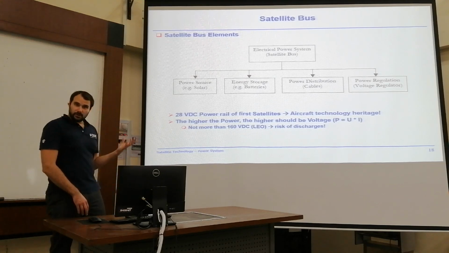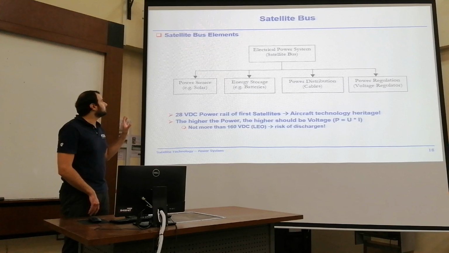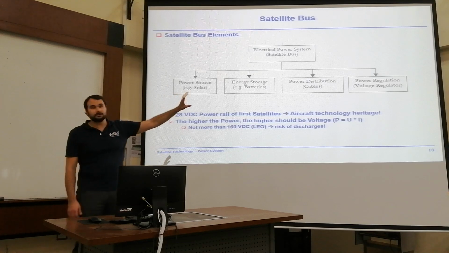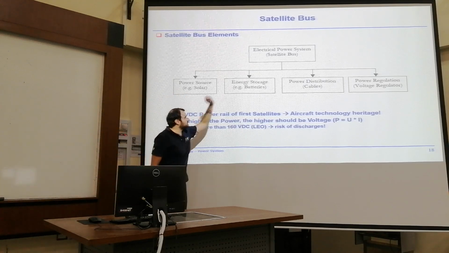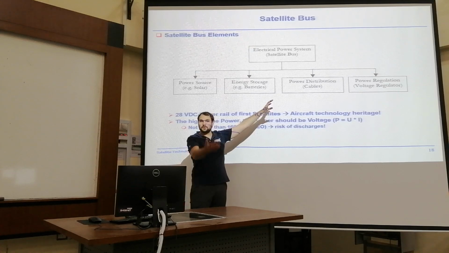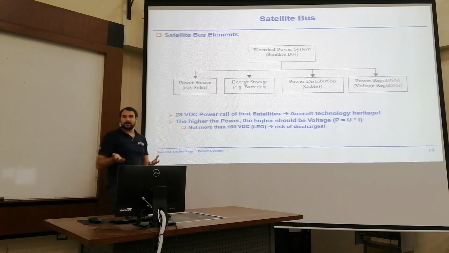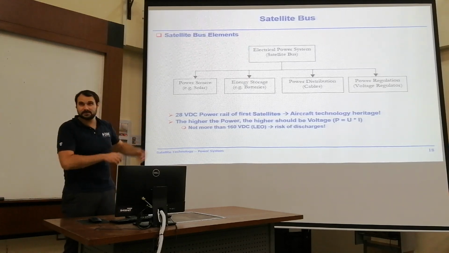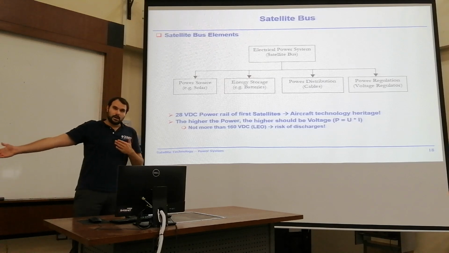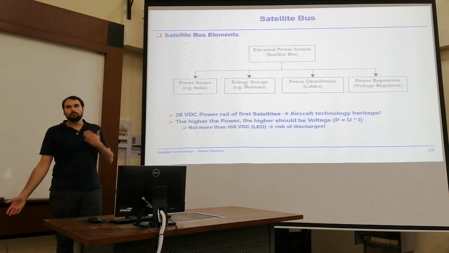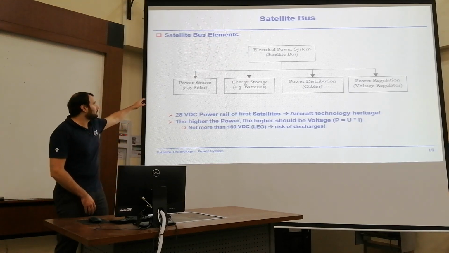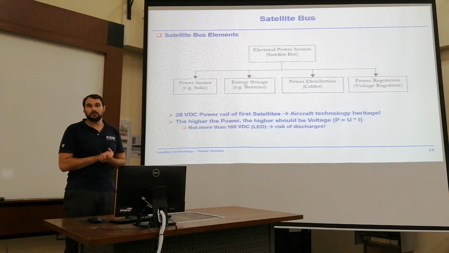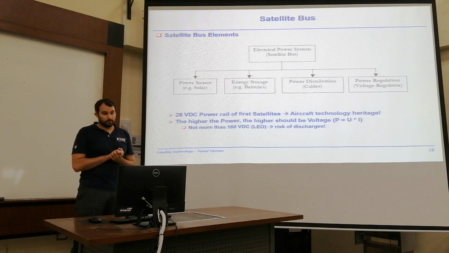So, after talking about the components we could use for our electrical power subsystem, we want to talk now about the satellite power bus itself. On top of the power source and the energy storage, we need to add the power distribution and the power regulation. Power distribution means we need to get the power from our solar cells or batteries to our components. And on top of that, our components might not be happy with any voltage they get there. That's why we need to adjust the voltage according to the parameters of our components.